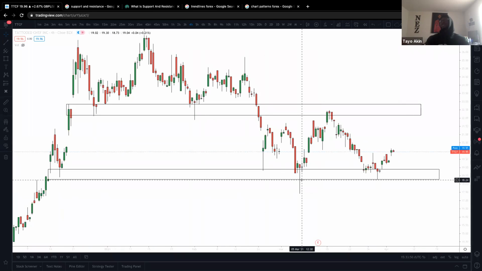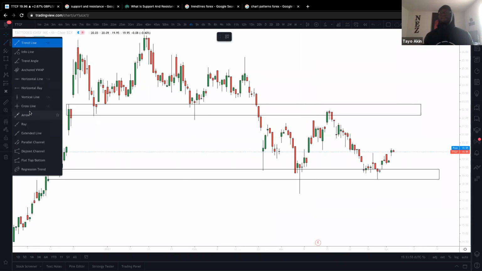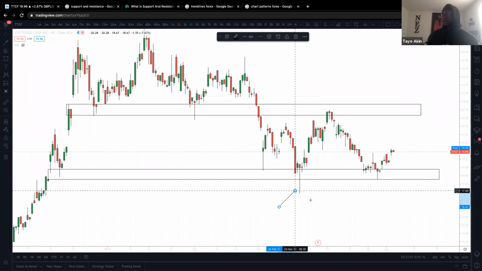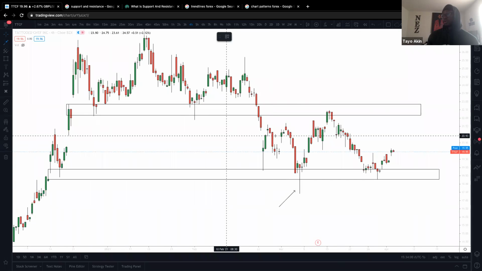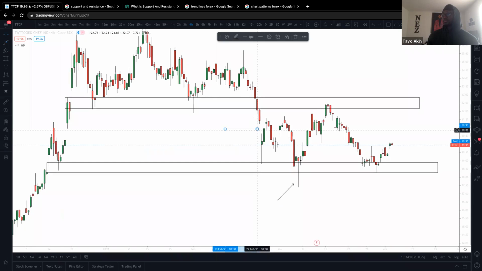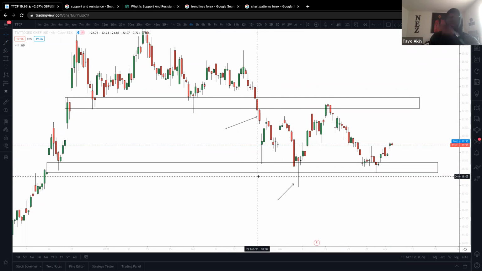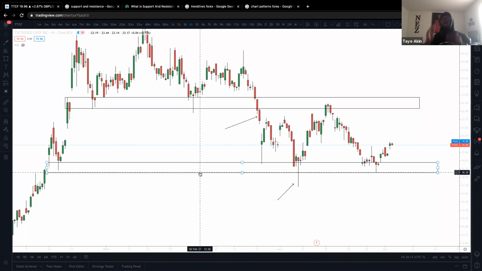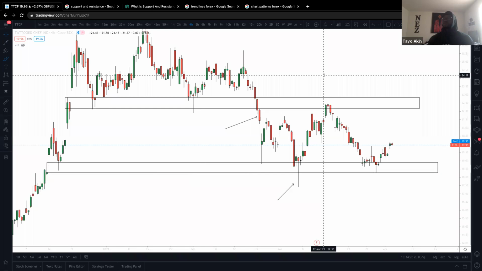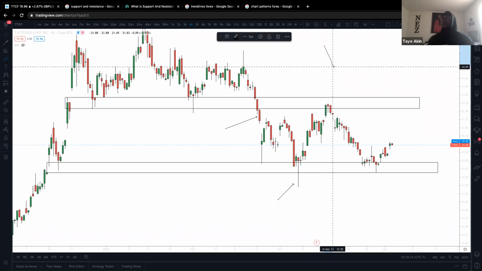This is also known as a rejection because price did not close under, and this is what we call a wick, okay? So this right here is what we call a wick. And these are what we call candles. Of course, red means bear, green means bull. These black lines are what we call wicks, and they basically just show where price was trying to go before finishing at its last location. So basically what that means is if you see price coming down and then like 5 minutes later it goes back up.